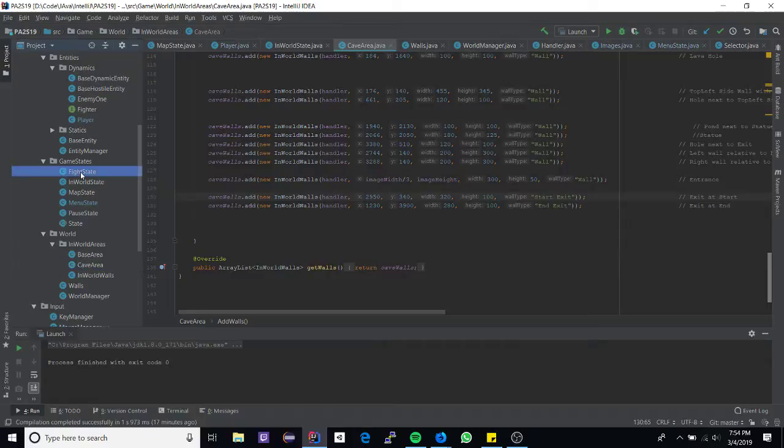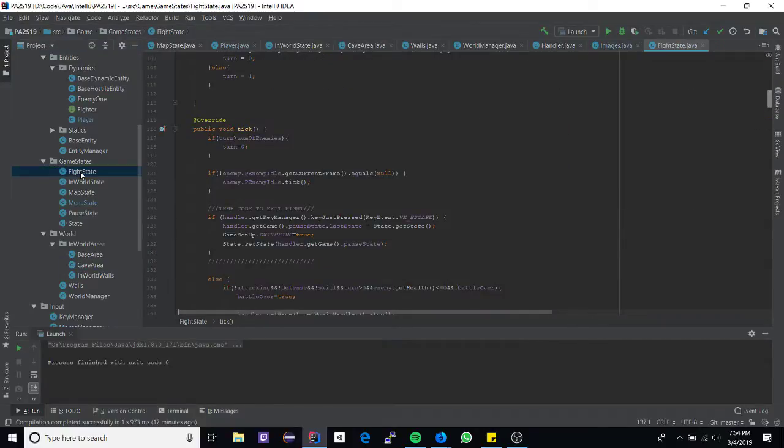Then there's the fight state. ¿Verdad? This one I'm being less descriptive because pues, this is no longer your first project. So this se les va a dejar un poquito más para que lean por su cuenta. Simplemente les estoy explicando lo más importante. Okay? El fight state, unlike the other states, ¿verdad? Unlike the pause state, the game state, the menu state, there's only one of those. But the fight state creates a new instance of itself anytime a fight starts. Because each fight will be different from the last.